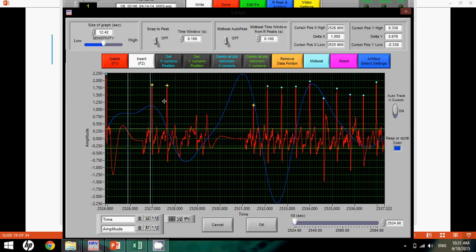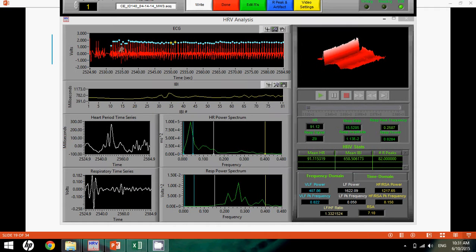So in this case, you can go ahead, delete the data for this early portion of the segment, and press OK. You note that the IBI row here completely flattens out, and our RSA returns to a relatively normal measure. You note that from before, our RSA was roughly around 7, and in this case it's also 7.1 after we make those adjustments.